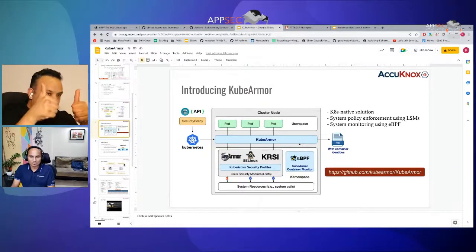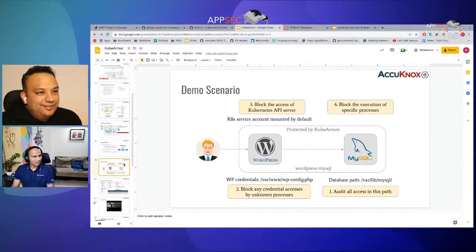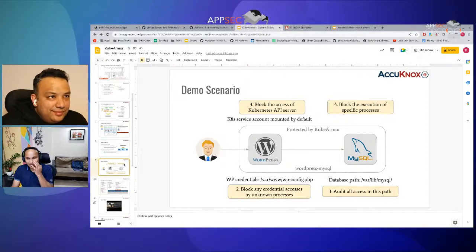Now I would like to talk about the demo. We have a demo scenario here, which is a typical deployment. You have a WordPress application and a MySQL database that is made use of by this WordPress application. When we deployed this application, we tried to see what protections we can provide for these applications.